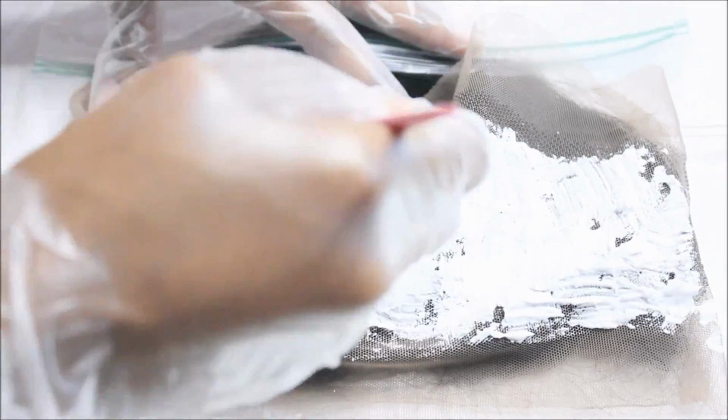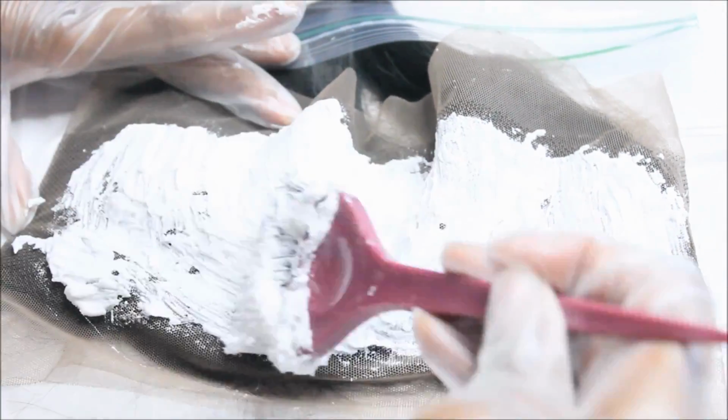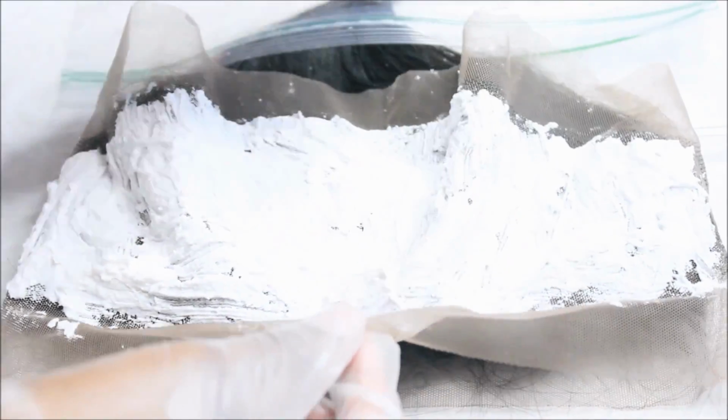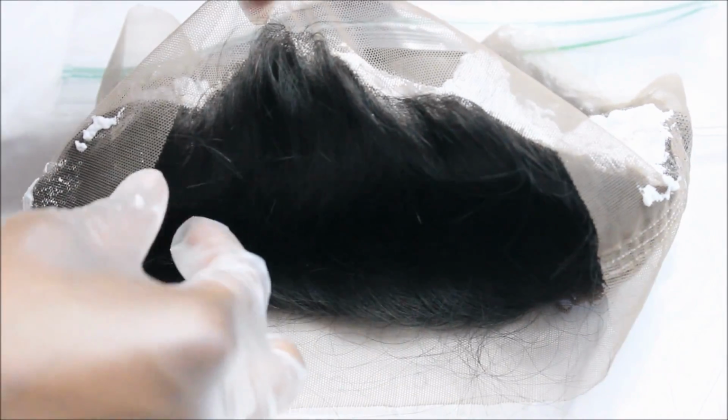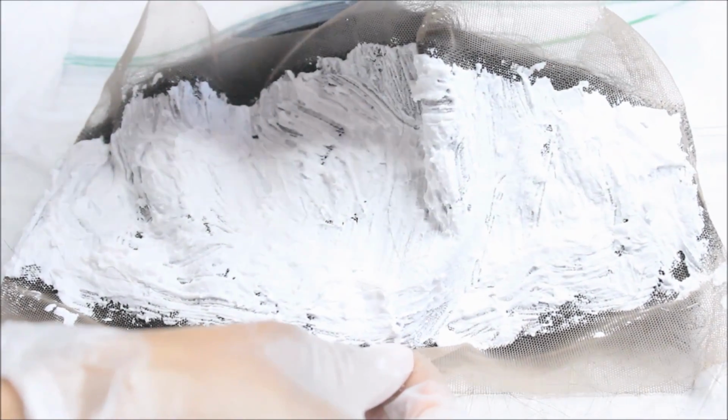I know it looks like I'm doing it pretty hard, but I'm not. I'm gently dabbing it on there, nice and neatly. We don't want to get it on the hair. We don't want to make it go through the lace. Just take your time. It's going to take some time, but you'll eventually get it.